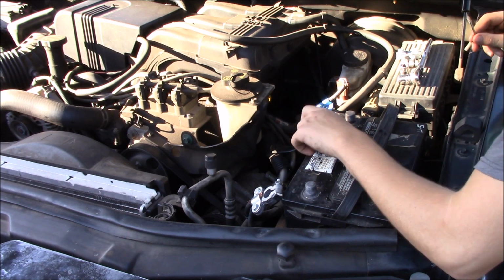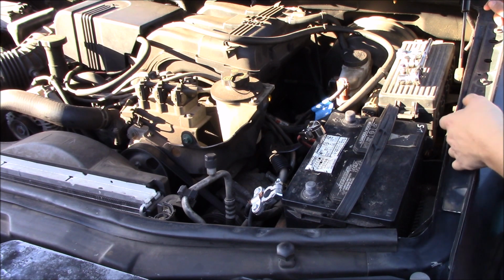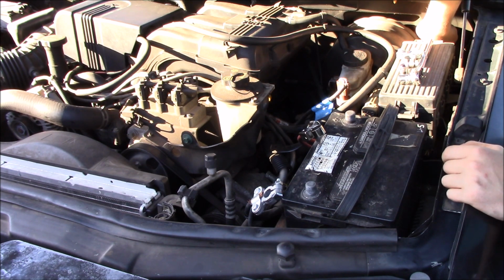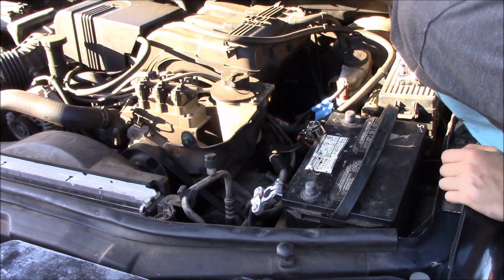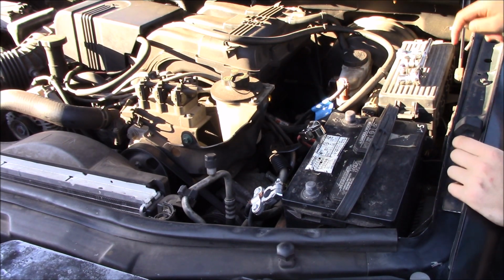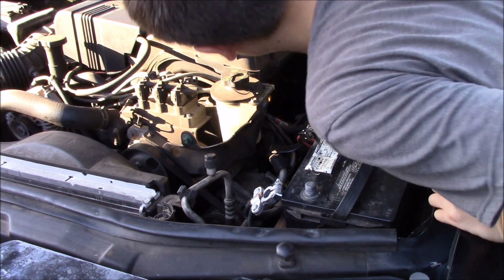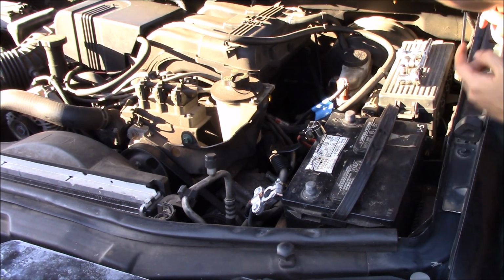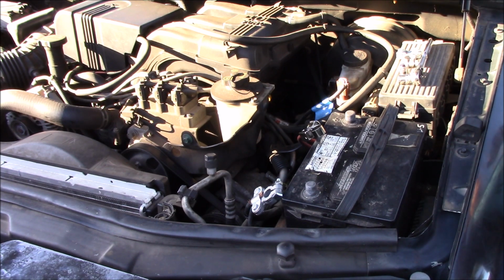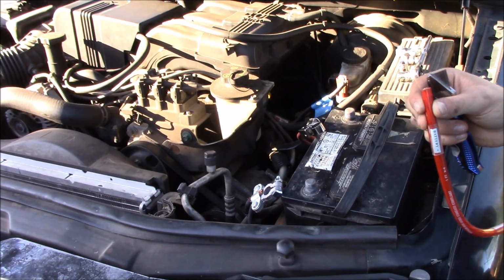So the next thing we're going to do is run from here to the fuse. The way that I see of doing this is running it through here and finding a place inside of here. I hope you can see this. I don't have my camera turned around. But inside of here, there's a little opening. It's a little soft gasket thing. I'm thinking of running it through that. I'm not 100% sure yet, but I'm pretty sure that's what I'm going to do. And I'll obviously show you, because there are already wiring harnesses running there, so I think that'll work out pretty great. But first things first, we're going to get the fuse set up and everything else. Let me turn this around now so that I can actually see what we're seeing.